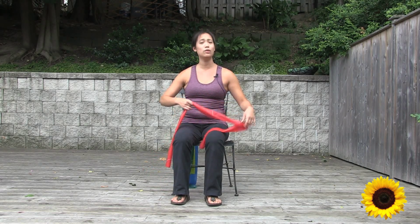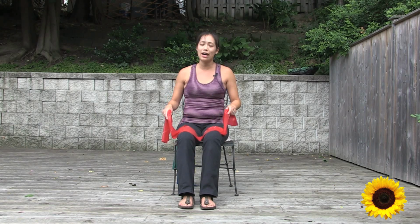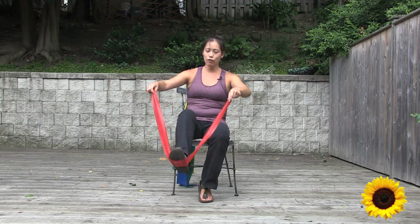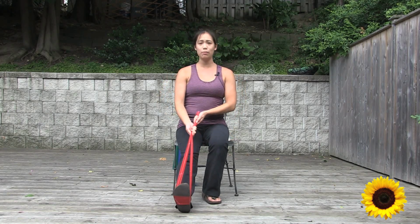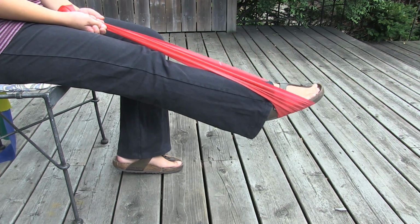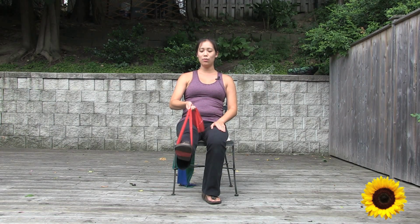Starting with our feet, you always want to start from the lowest muscle that you want to work out to the one that you want to work out the most, so you're not tired at the very end. Let's start with our toe point. Taking your band, you're going to place your foot and extend that leg nice and straight. Make sure your butt is still firmly on the edge of the chair. Bring that leg up, nice good posture, point the toe, and flex back up. You can repeat that about 5 times. Here we go. 1, 2, 3, 4, and 5. And don't forget to do the other side.